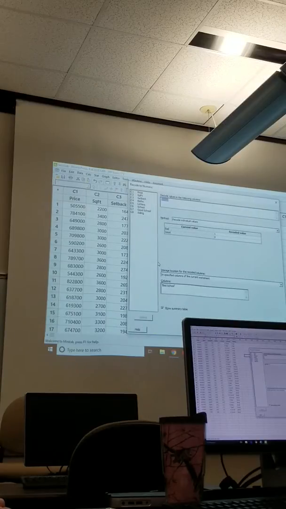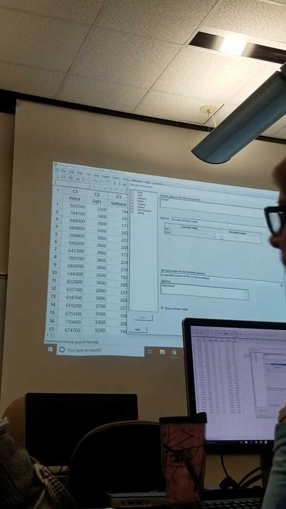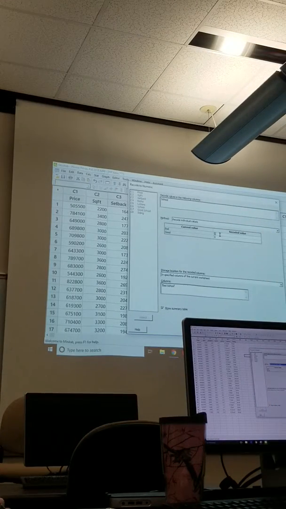Which variable do I want to recode? School. So double click on school. Since we're doing good school, you want your good houses to have a 1 and your bad houses to have a 0. So just go in there and change bad to 0, good to 1.